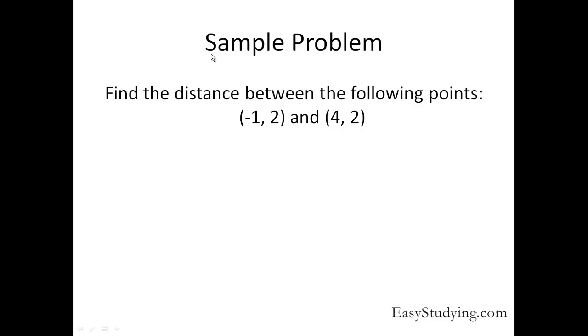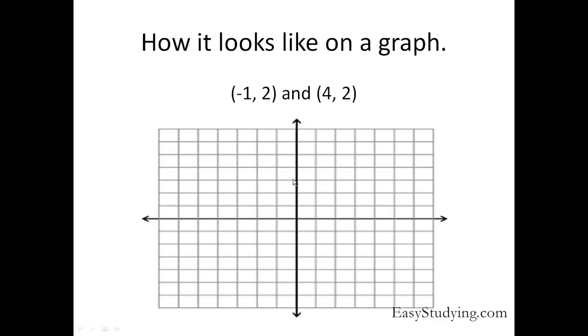So, we'll apply this distance formula to a sample problem. We'll find the distance between coordinates -1, 2, and 4, 2. So we'll see what this looks like on a graph. We'll need to graph -1 and 2, so these are our coordinates x and y. And so are 4 and 2, which are our second x and y. So we'll go -1, 2, which is going to be up here, and 4, 2, so up here.